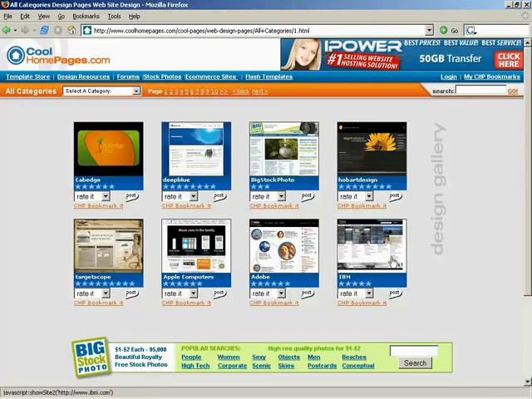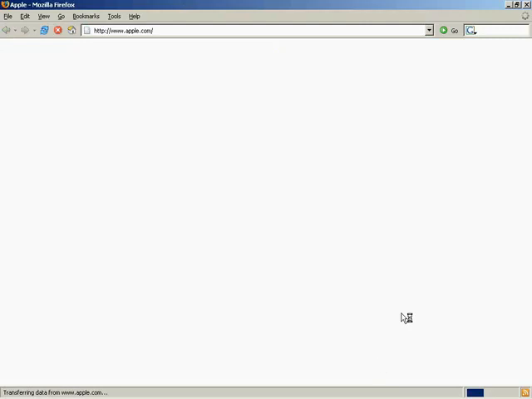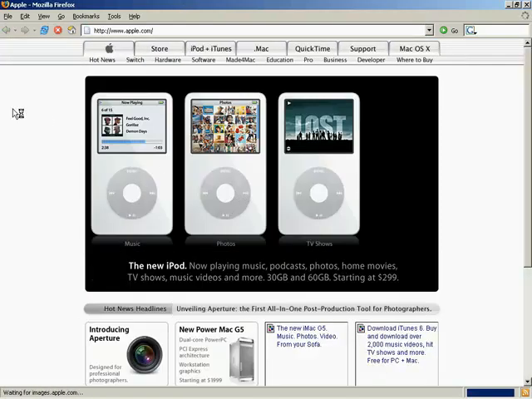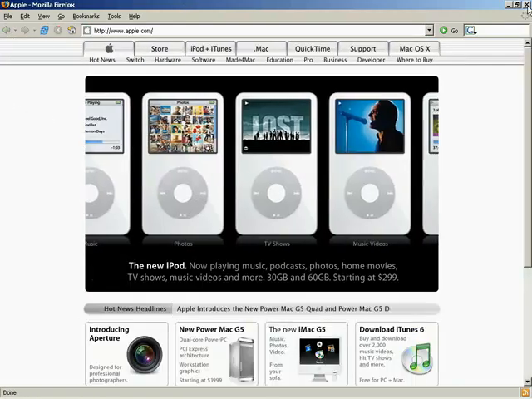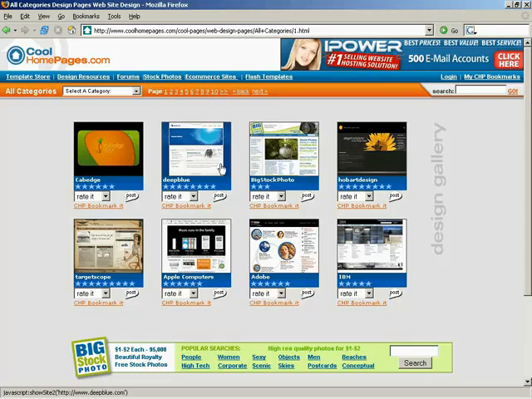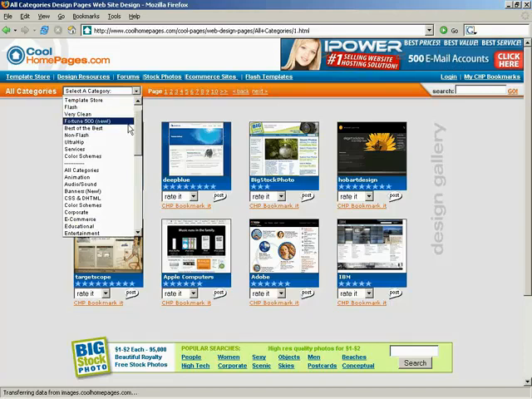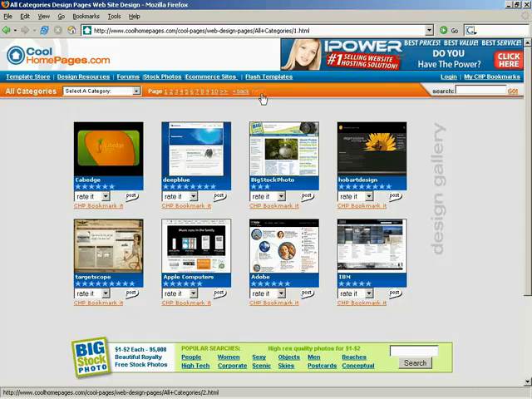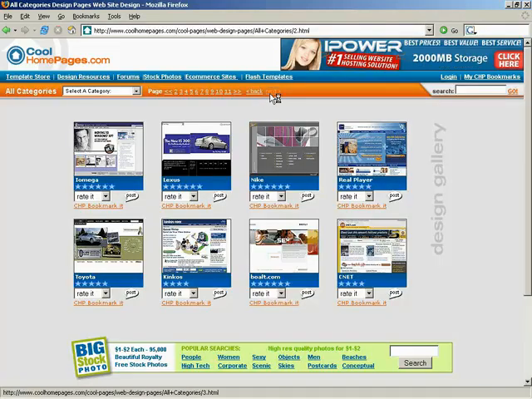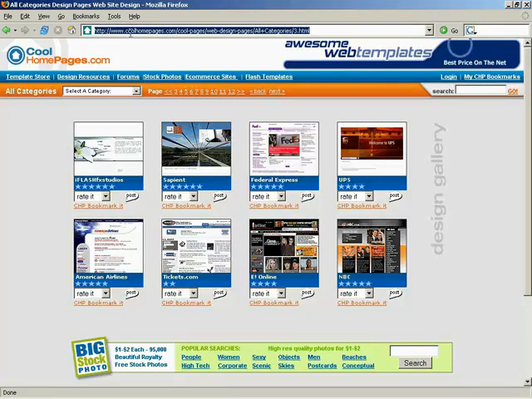These are cool sites that other people have said are good examples of good design. Right. And that was at coolhomepages.com. That particular site was coolhomepages.com. Right. And you can see it links us over to several other pages that they have decided have really nice website design. You can choose by category, by most popular, by whether or not it has Flash, whether it's from a Fortune 500 company. Lots of options, lots of choices. Awesome. And you can go page by page and just see all the cool websites. I like that place a lot.